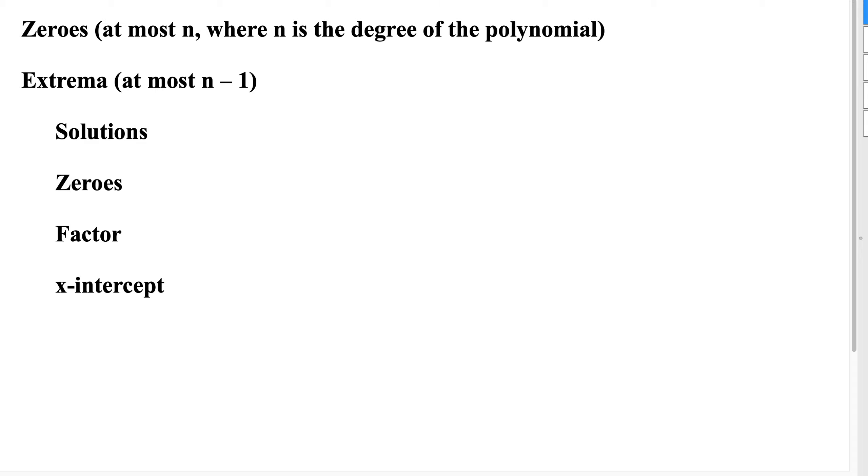All right, zeros. If you've got a quadratic, or a quartic, or whatever, you can break this down into a series of factors. Let's say we're looking at a quartic. Let's say it's (x - 2)(x - 3)(x - 4)(x - 5). First off, how do I know that's quartic, or fourth degree? If I were to multiply this out, the most times that I'd take x and multiply it by another x would be 4 times. I'd have x times x times x times x, which means the highest degree would be x to the fourth. So the degree of this is 4.